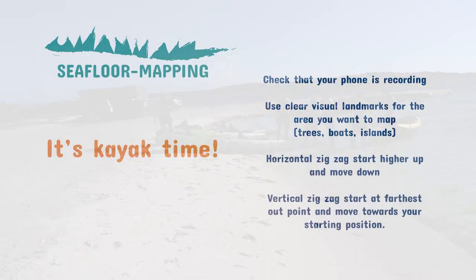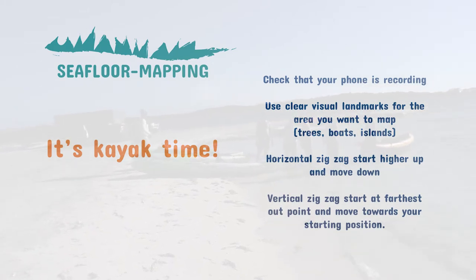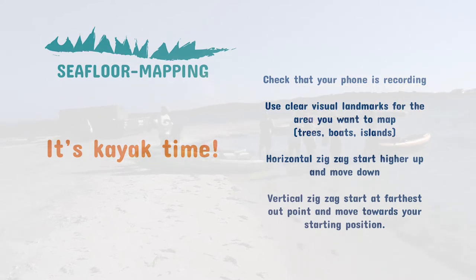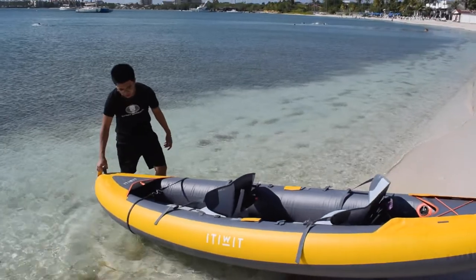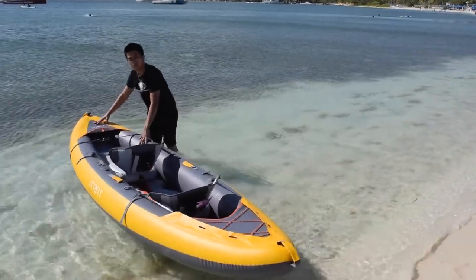Check that your phone is recording. Use clear visual landmarks for the area you want to map, like trees, boats, islands. Be sure to pick an easy docking area where you can kayak with the current. Consider how the currents move on your beach of interest and use this in your kayak plan.